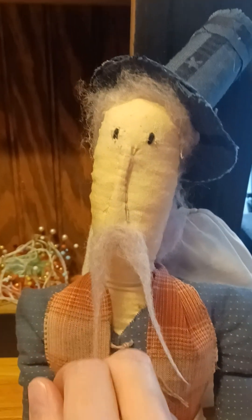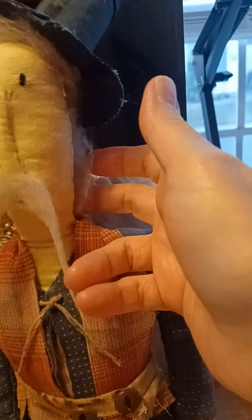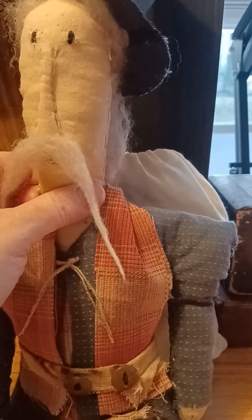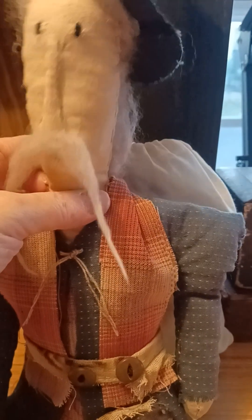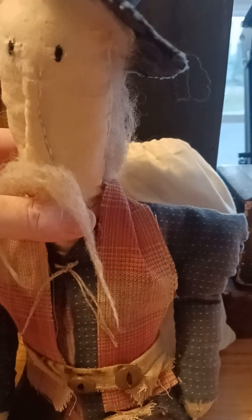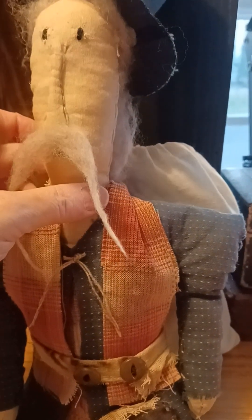The only issue is the hat seems to make his neck floppy, so I have to prop him up against something. Next time I'm going to have to make the neck super stiff or maybe put a little pipe cleaner in there. I did stick a long needle back here just to see how it would hold him up, and he just needs some support — so I'm thinking a pipe cleaner might be the solution.